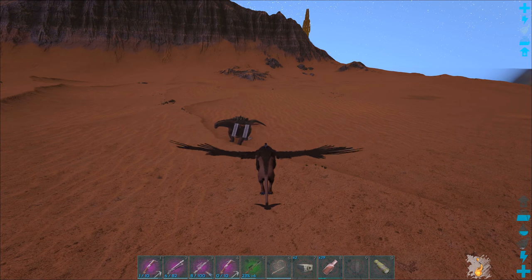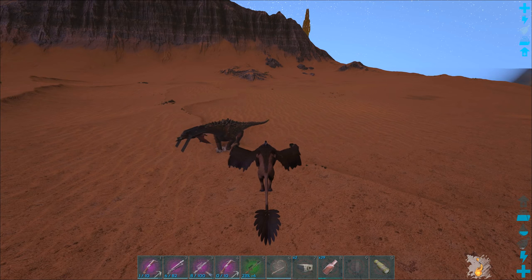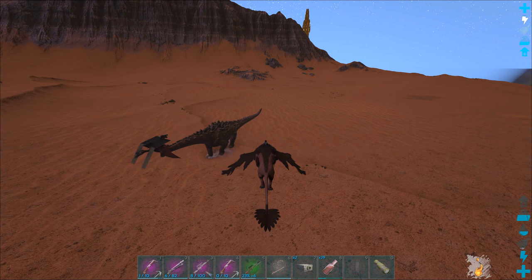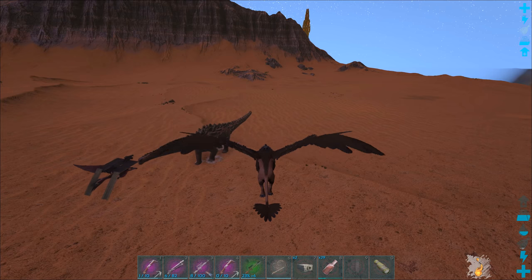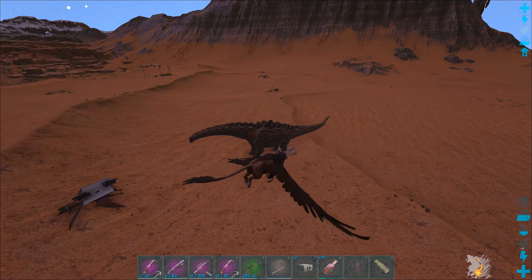You see the tame and how you actually tame it. You've got to knock it out by shooting it in the head with cannons, and it's about 26 or 30 cannonballs you've got to use to knock it out. And then once it's knocked out, you've got to chuck the saddle on it and it tames. So it's pretty good. It's pretty easy.